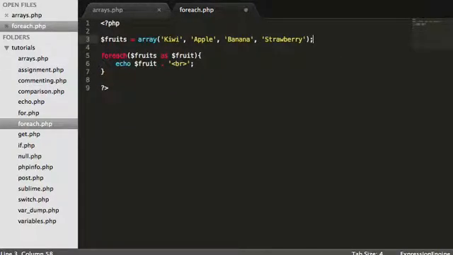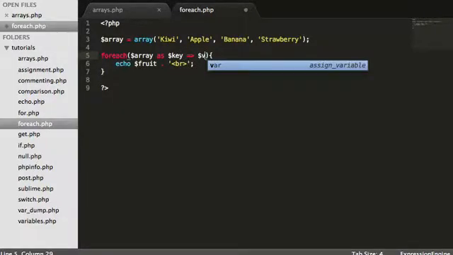We can also access the keys to the arrays, and how you would do that is you'd set another variable. So foreach fruits, and I'm just going to change this to array, just so it reads a little nicer. So foreach array as key value.